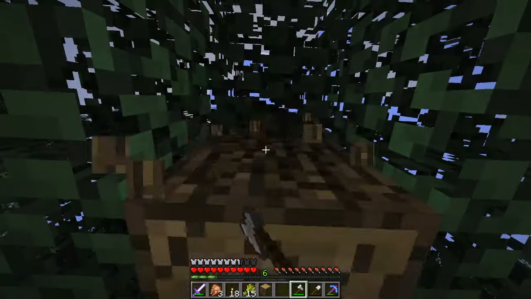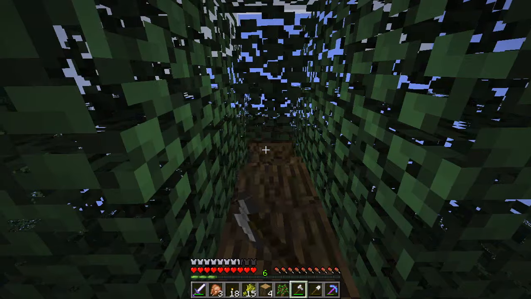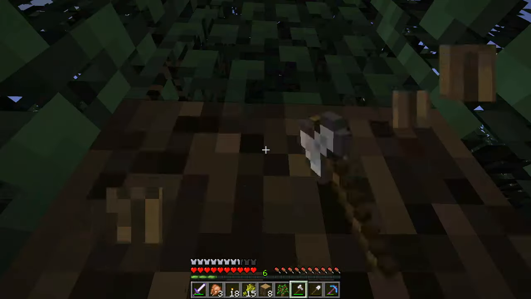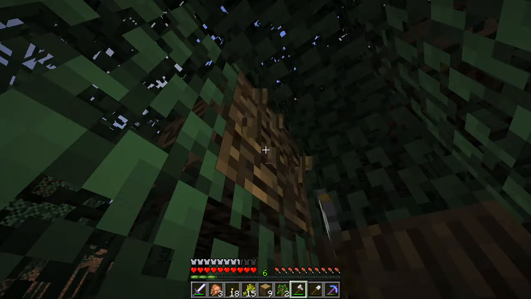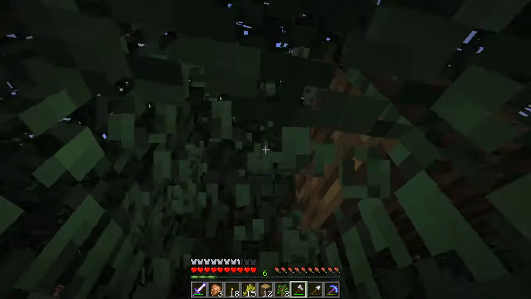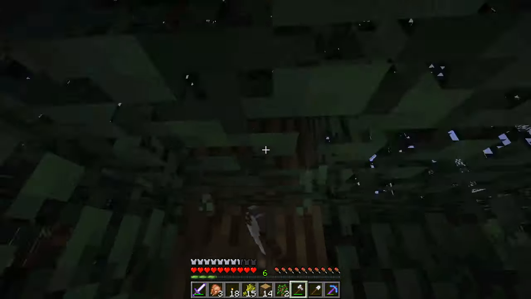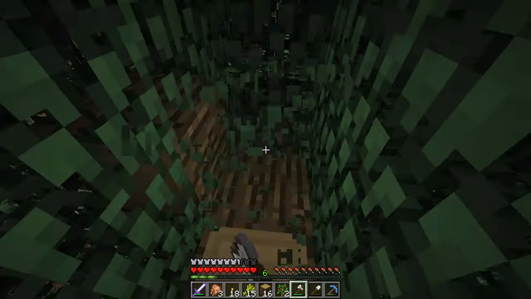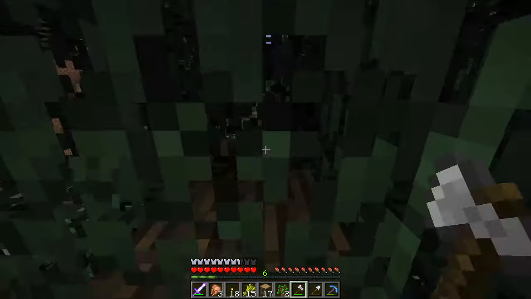We'll go up into the trees. And we'll get all this wood. Uh-oh, one of the trees was a big tree. Hey, big tree. Which are a little bit more convoluted to cut down. They've got lots of resources in them. What a pain to cut down.